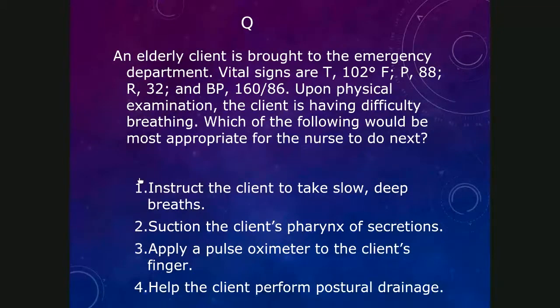Because we don't have oxygen levels. Yeah, so we don't have all the assessment data there yet to determine the next step. So we can do all of those things, but we have to have all of our assessment first, just following the nursing process. Okay, so Tara is correct.